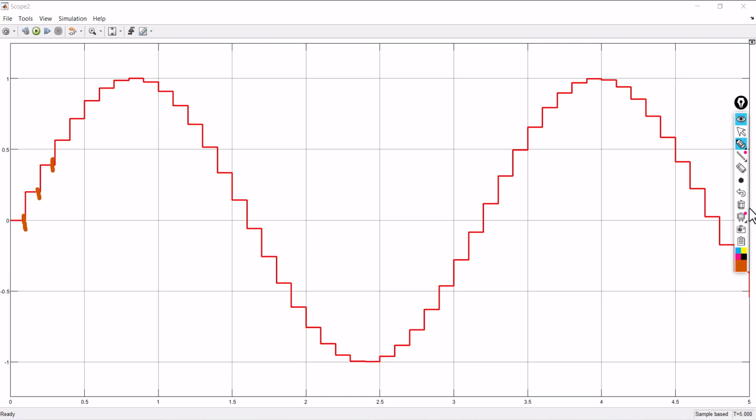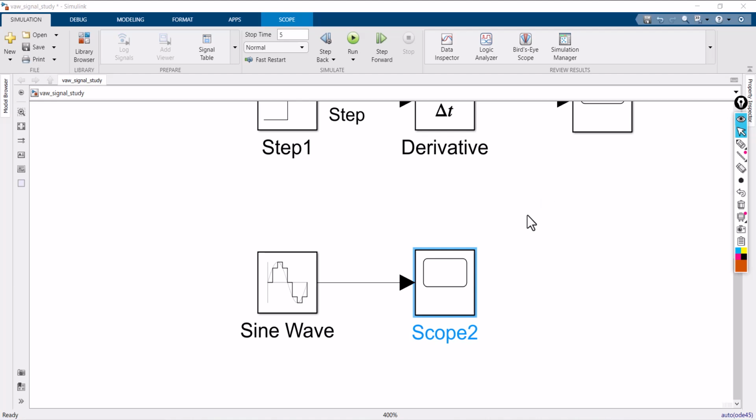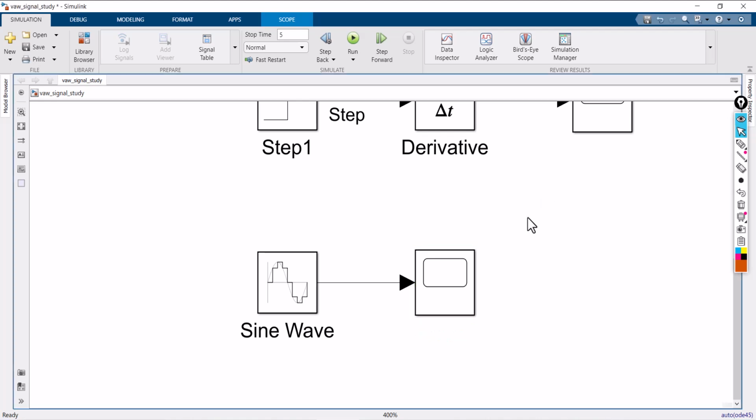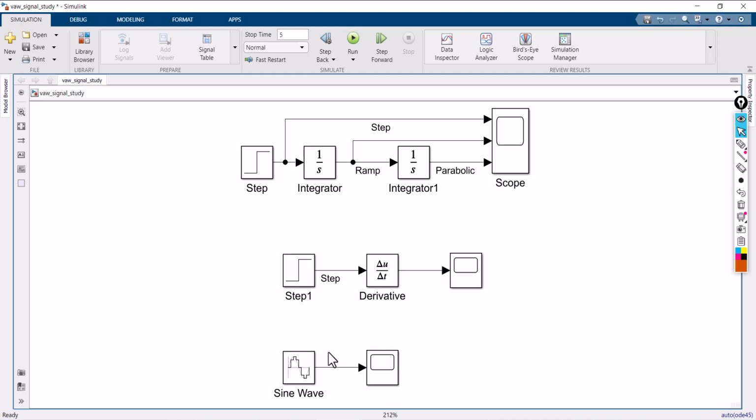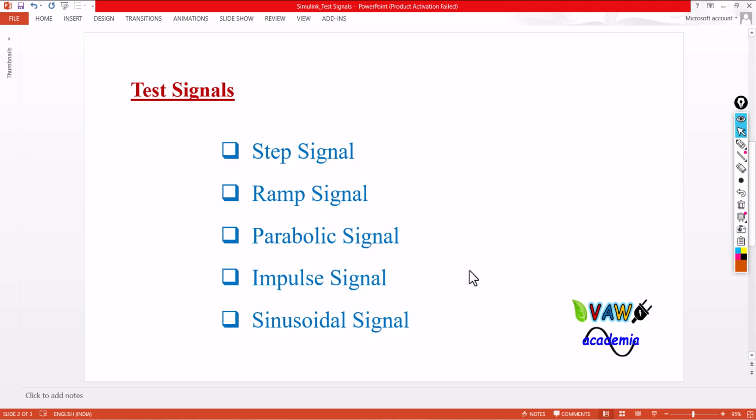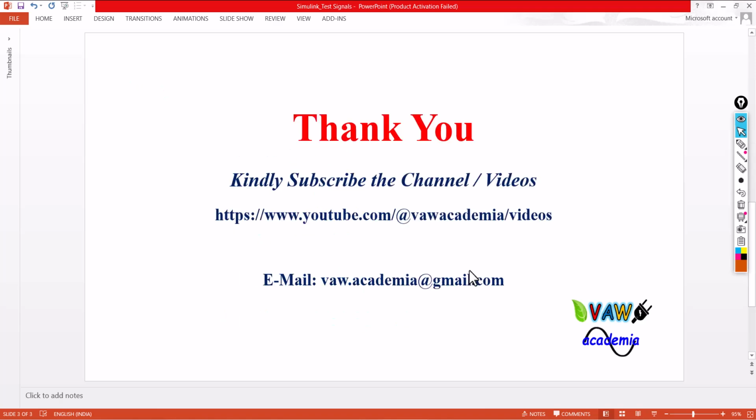So this is nothing but a discrete sinusoidal waveform. So I hope this video will give you a clear idea of what is step signal, ramp signal, parabolic, impulse, sinusoidal signal, how to generate the same signals with the help of Matlab.